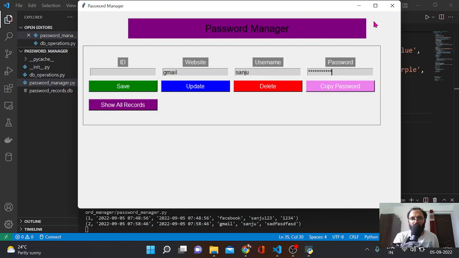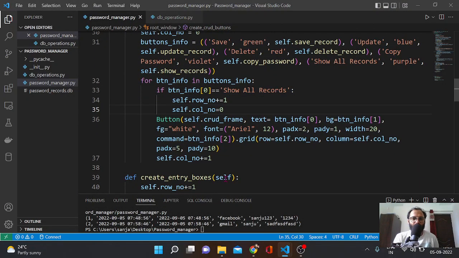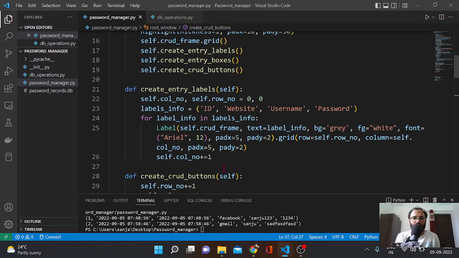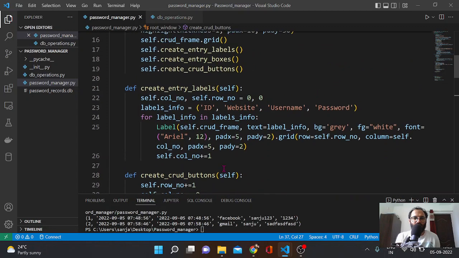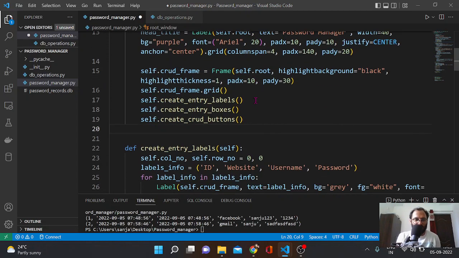So now let me do one more thing. Let me create search and search box as well. Okay, so I will do one more thing. Now my buttons are ready. I think I should, so entry boxes, CRUD buttons. Now let me create this entry box here.